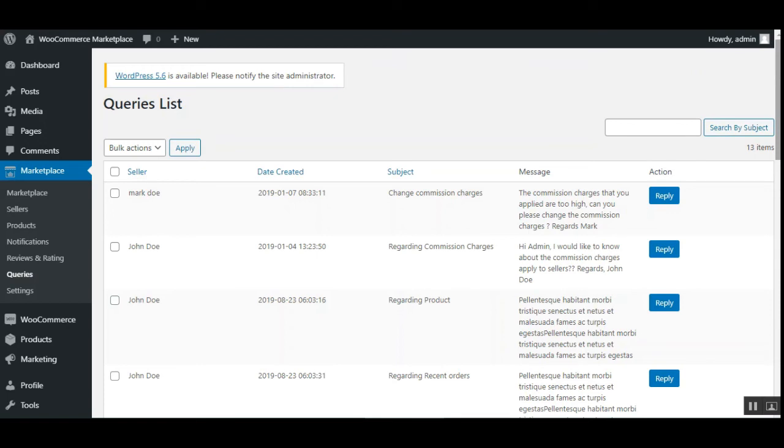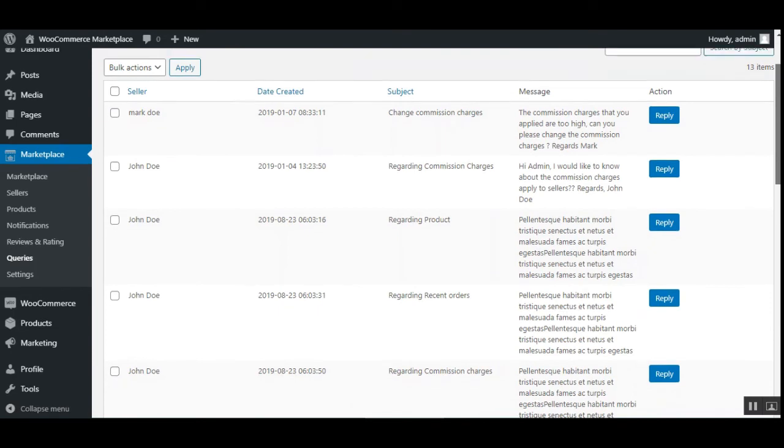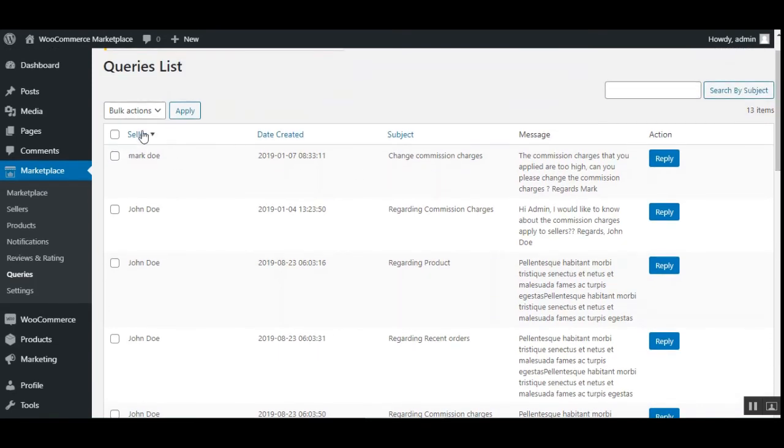So the marketplace vendors under the account panel for the marketplace can find the option ask to admin, if you remember that, and from there whatever query that they want to ask the marketplace admin, they can do, and that is basically set up here under the query list. Here the admin can do bulk actions like delete the queries from this section that have been sent by the marketplace vendors. Apart from that, the admin can see the name of the seller, date creation for the query, the subject, for example here, and the complete message for the same.